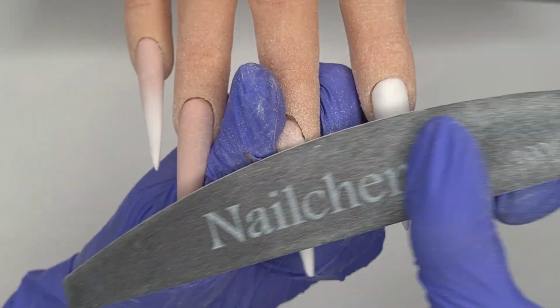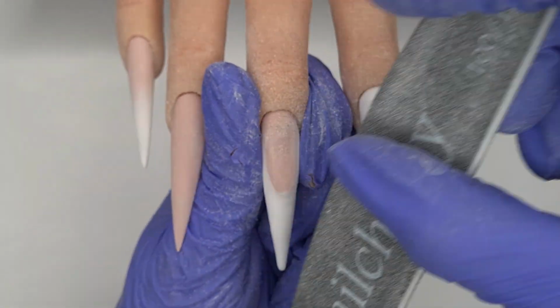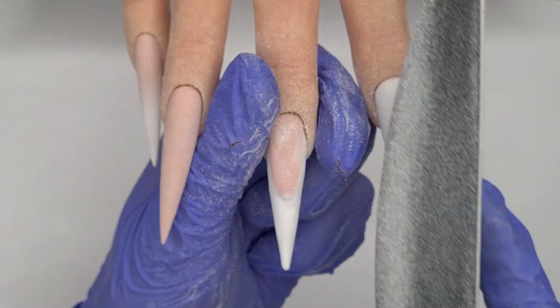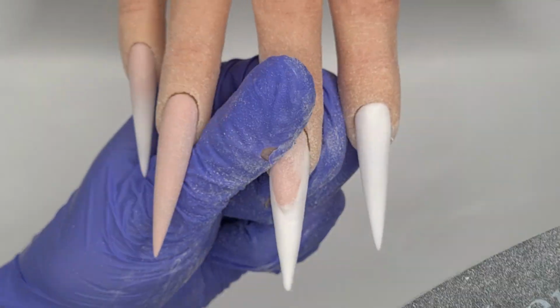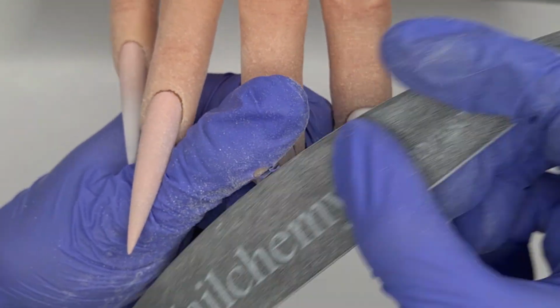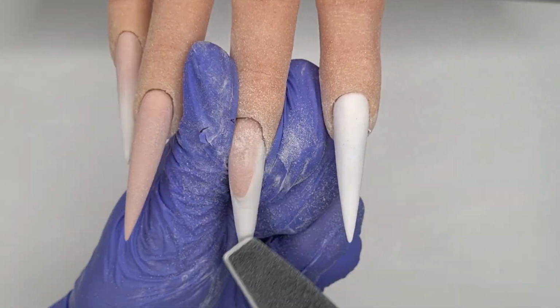Now it is a little bit trickier to file on the Glamerliz, so that's why I'm constantly stopping to just slide my tip back in. If you use longer base nail tips, then you don't always have this problem, but the ones I'm using are a little bit shorter, so they don't go as far down into the wells as they could, which means filing is a little bit trickier, but I wanted to leave it in so that you could see a little bit more of the full process of an acrylic set.